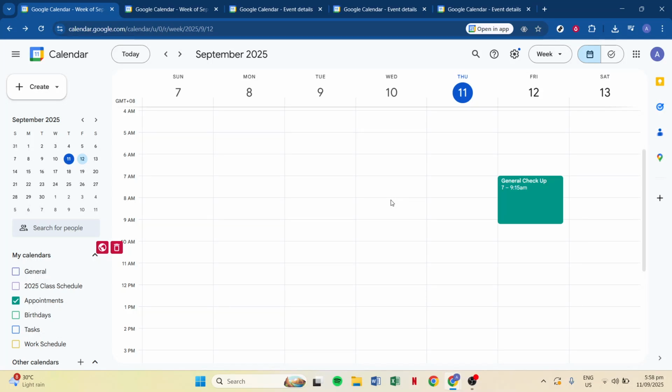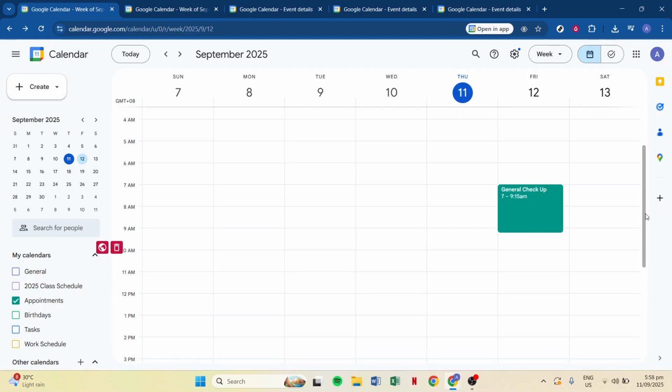In today's video, I'm going to teach you how to add images to your Google Calendar. If you've ever wanted to visually enhance your calendar events, you're in the right place. This method is particularly useful if you want to attach a picture, a scanned document, or any image that you might need quick access to during your scheduled events. Let's dive right into it.